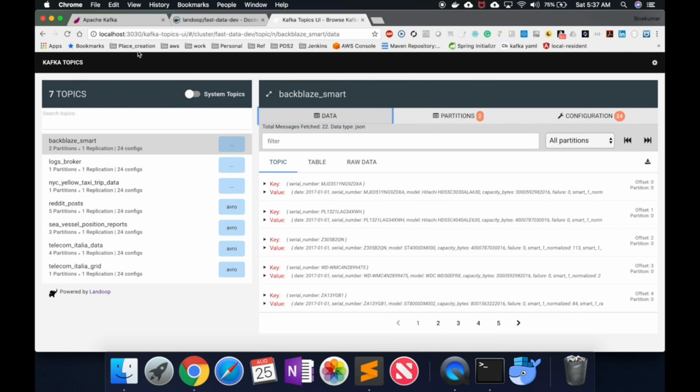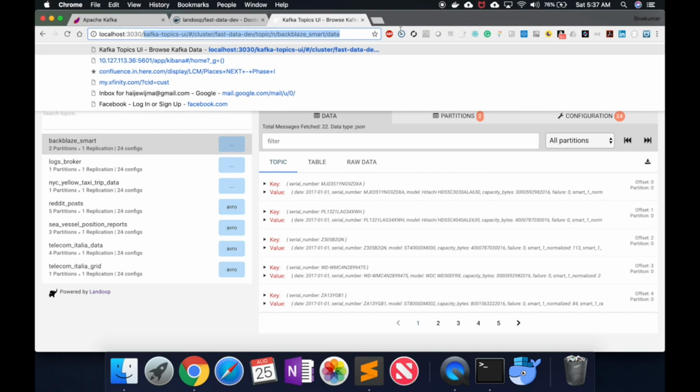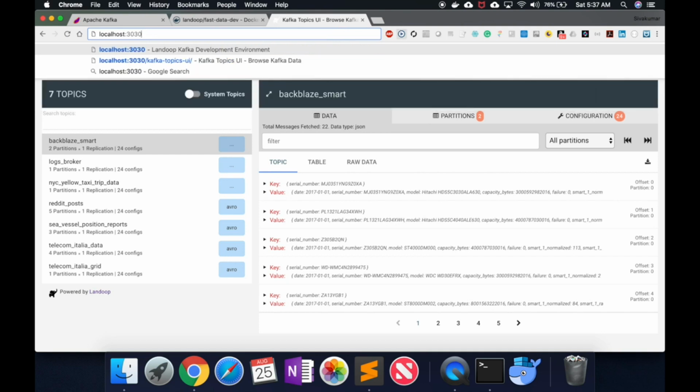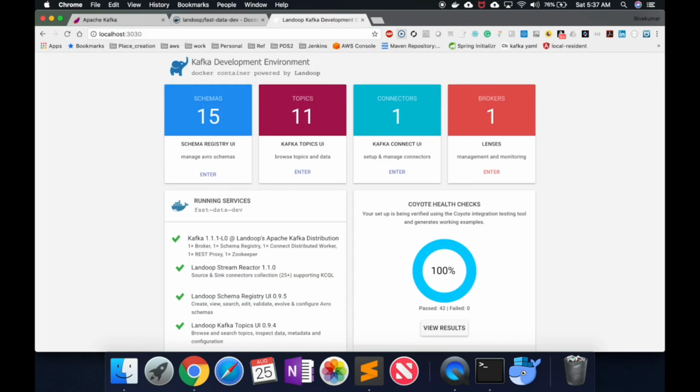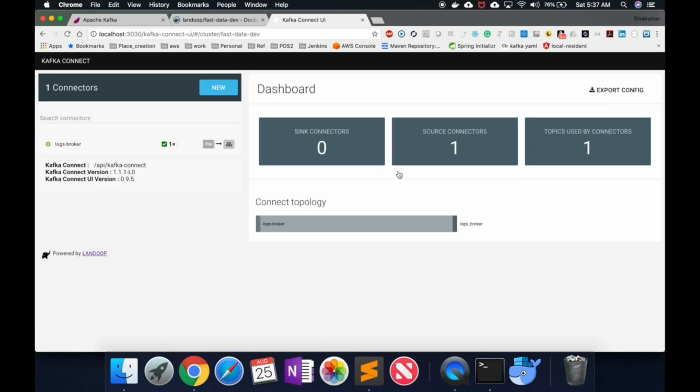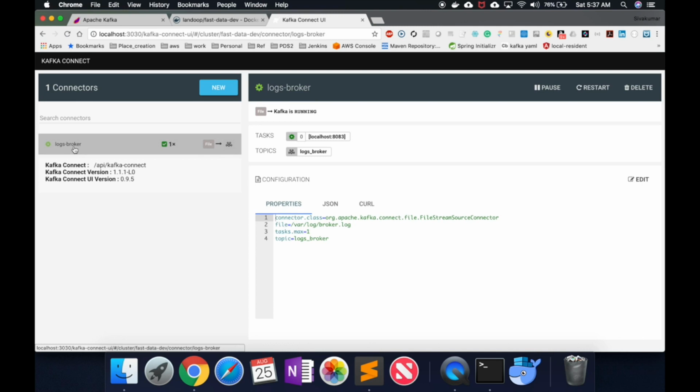Okay, so that is about the Kafka Topics UI. Let's go back to the home page, and then you can see connectors. So there is Kafka Connect, and you can see there is a logs broker. What is it doing?